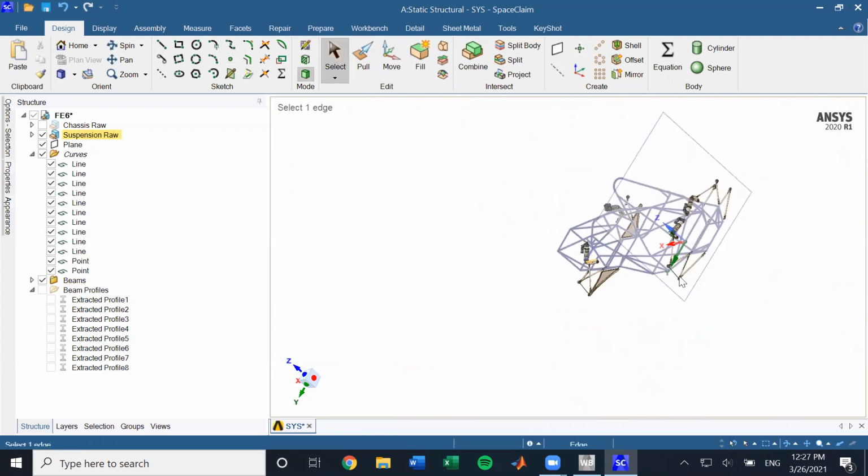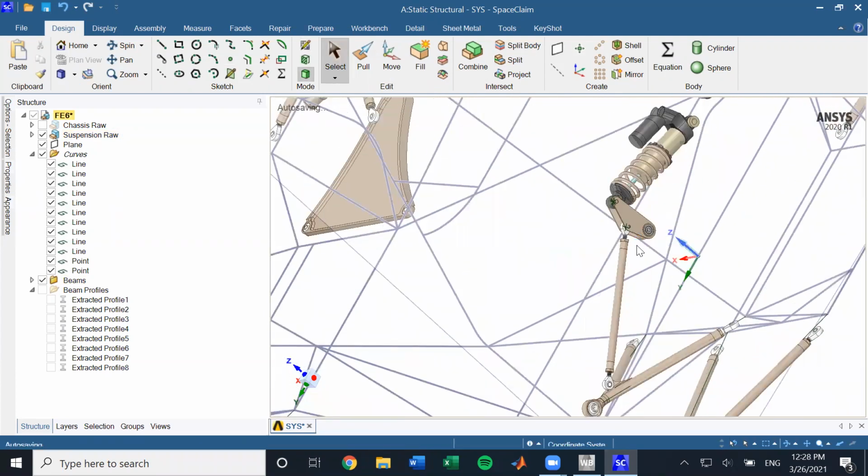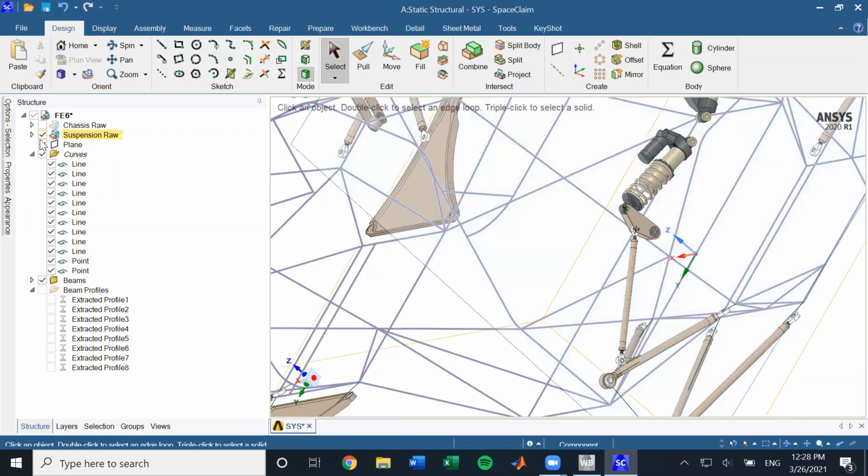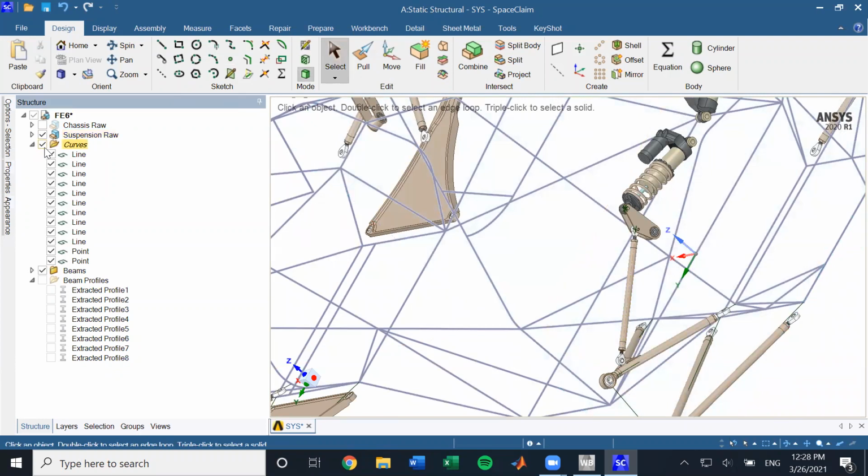So we have our 2 more points, and we can delete this plane and the points will still be there. I just like keeping my workspace clean.